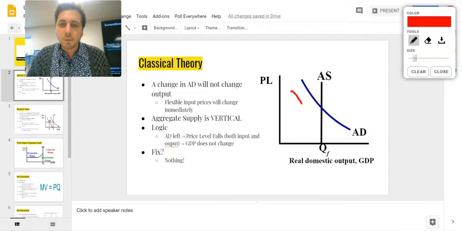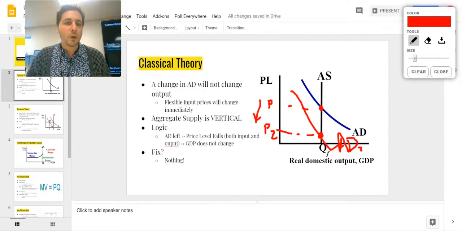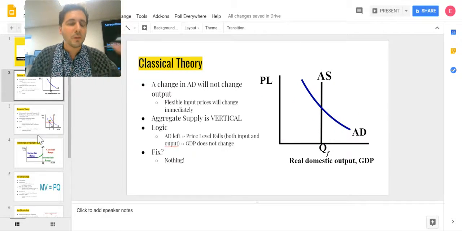All right, so showing you that just in a nutshell here. Grab my little marker here. Aggregate demand shifting left. Woo, that was a runaway train. Notice that GDP doesn't change. We went QF, QF. Even with the dramatic shift in aggregate demand, GDP didn't change, but our price level did. We went from a price way up here to a price way down here, call it price 2. So there's downward pressure on prices. GDP remains the same. That's a classicalist model. So you should do nothing. The economy will fix itself very, very quickly, according to them.